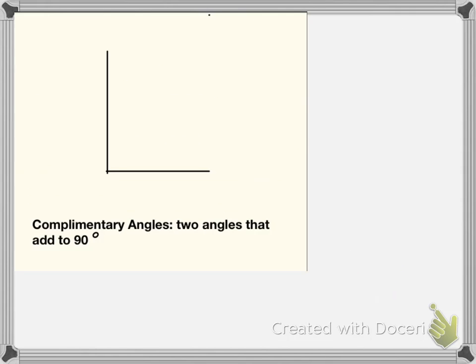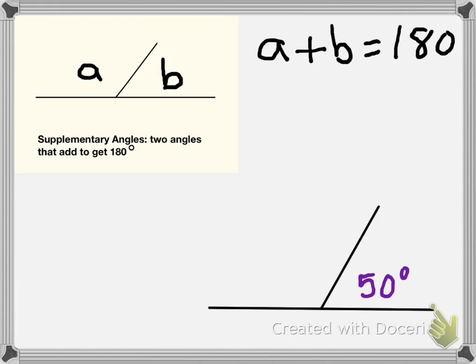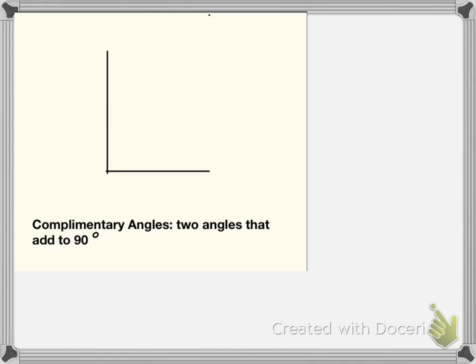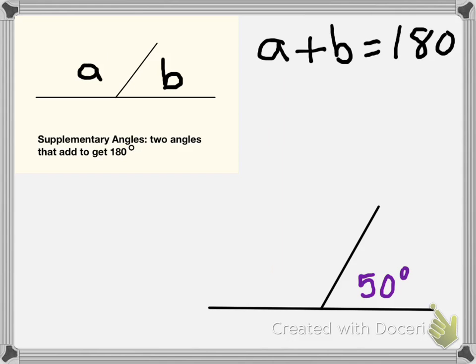And that can help us as we go back and we see that on the bottom we know one of our angles. One of those angles is 50 degrees. I'd like you to use the strategy of supplementary angles and attempt to find that missing angle. I will give you a moment to do that, and then we'll solve it together.